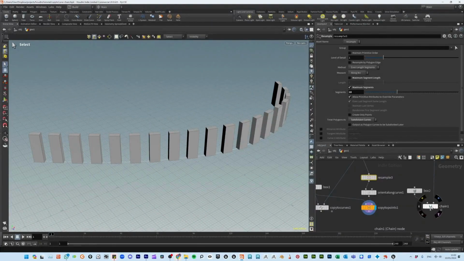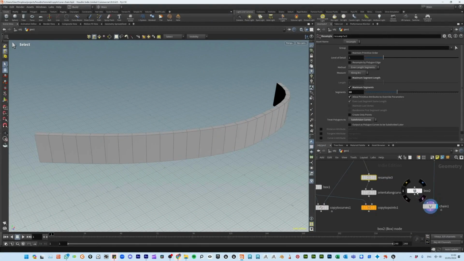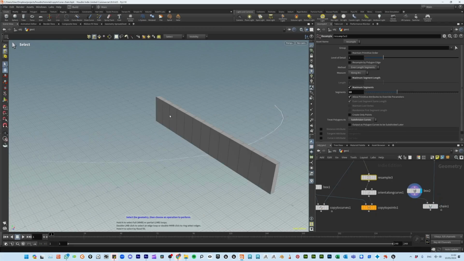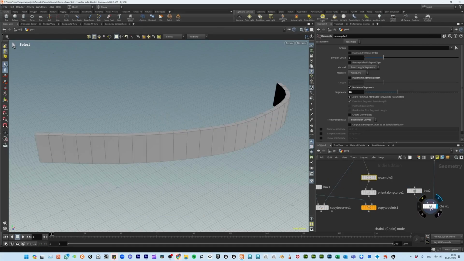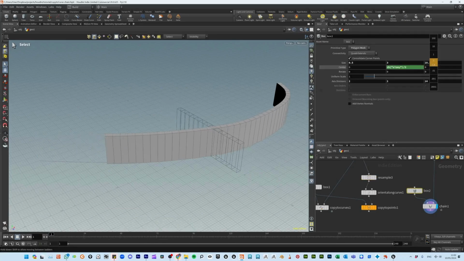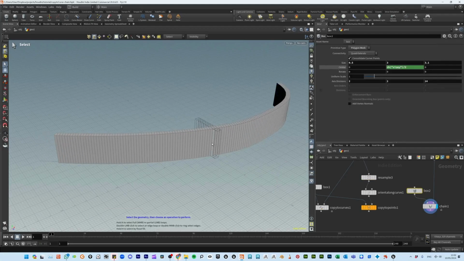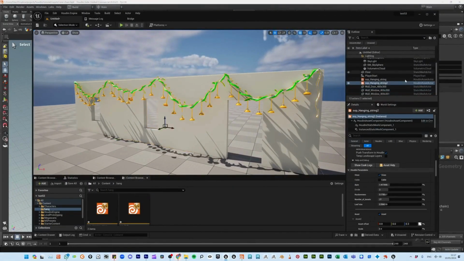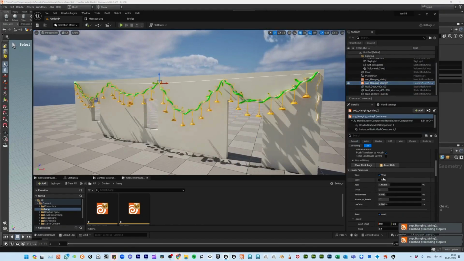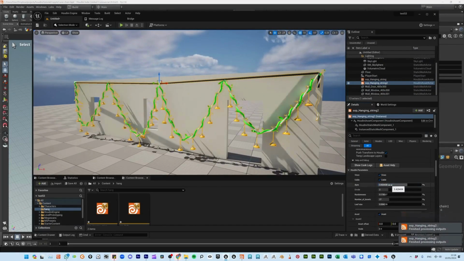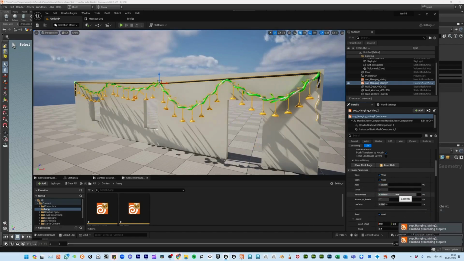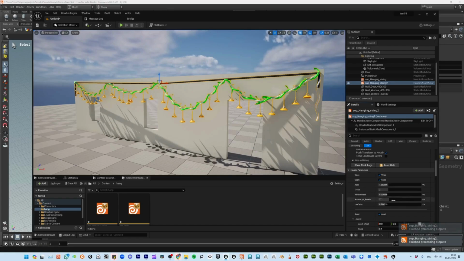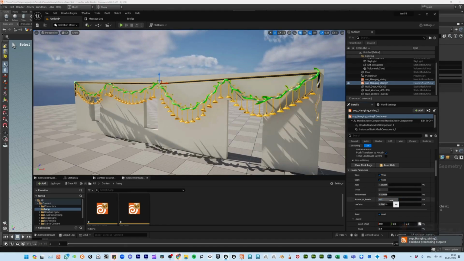And here's another node called chain, but in this case, I took a box, a very big box with divisions, and put it on the curve, and now it deforms on the curve. If I make it smaller, it adds as many duplications as possible to meet the curve size. Here's an example in Unreal using a curve as input for the whole tool. This is a curve. You can change the amount of hang, the randomness between them, the number of assets that we're copying.